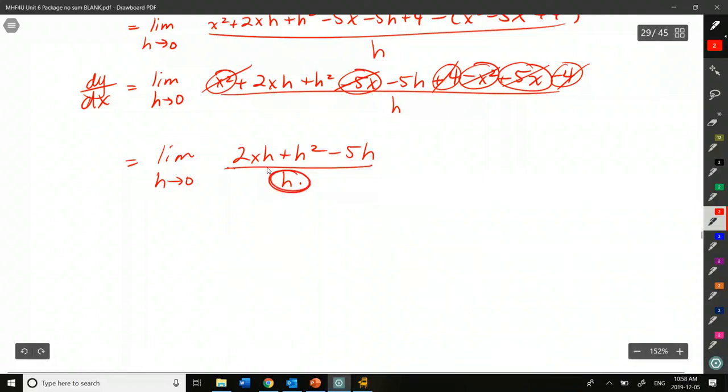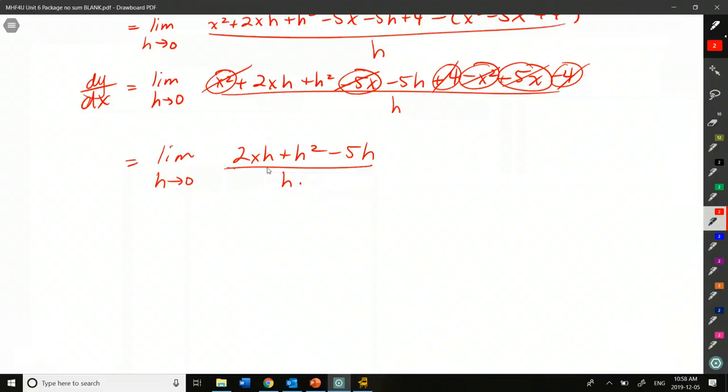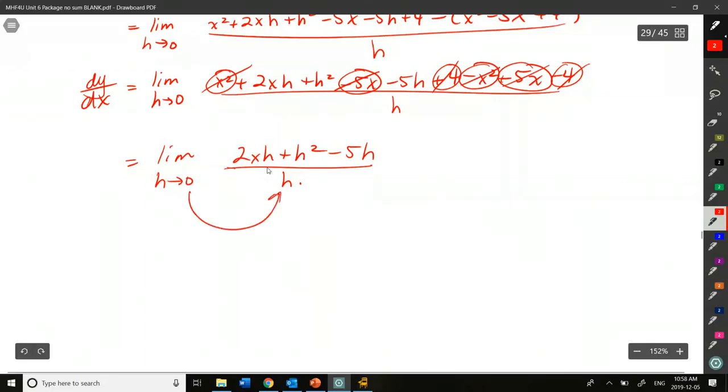What we're saying is this h value is getting closer and closer and closer to 0, right? Like on our little limit charts that we did yesterday, the x's were getting closer and closer together. So that's what we're saying here. How we calculate these limits is eventually we'll actually take the value that the limit is approaching and potentially sub it in here. But if we try to sub in, here's what happens. We get 0 over 0.